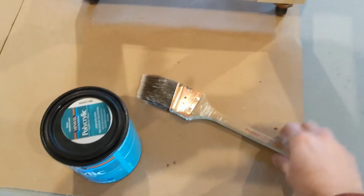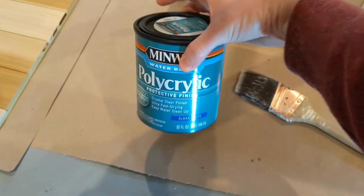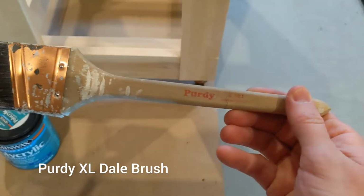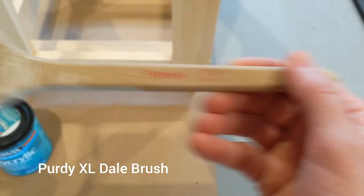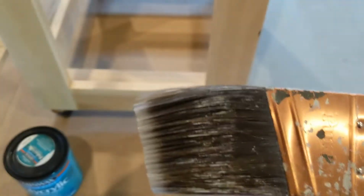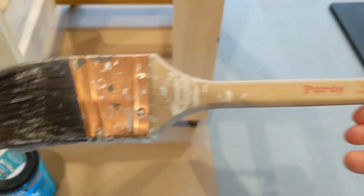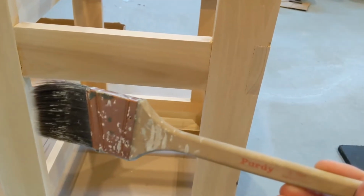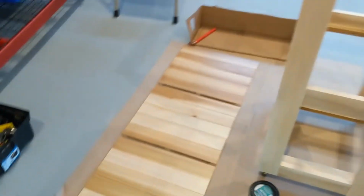The brush that I used to apply this polycrylic to the wood was just a Purdy brush. It's an XL Dale. I think it's like a cut-in brush that I've used on many projects, but this is what I've been coating it with, and I was really surprised that it gave me as smooth of a finish on that third one.